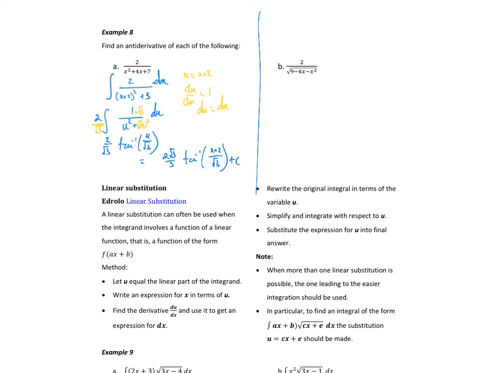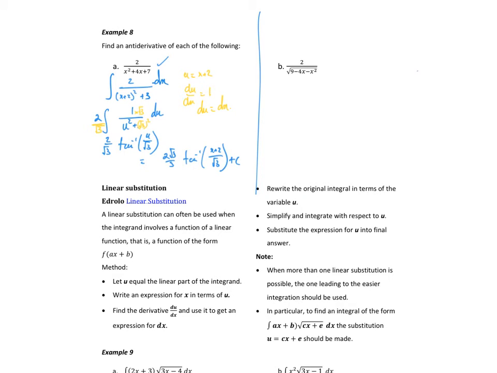Okay, so you can see hopefully that combination of getting the function here into that a squared plus x squared form, and then using a u substitution to tidy that off. This one here, again, you might try and put u equal to the negative x squared minus 4x plus 9, but the derivative of that, negative 2x minus 2, we can't manufacture that in the numerator, so it's not a valid process. So we'd have to come up with an alternative. What's our alternative? Well, with the square root function, we should be thinking straight away, maybe it's a sine inverse.